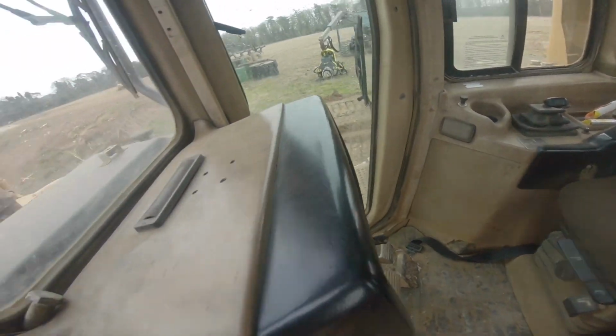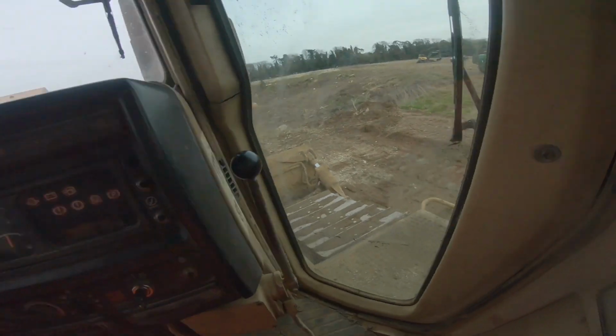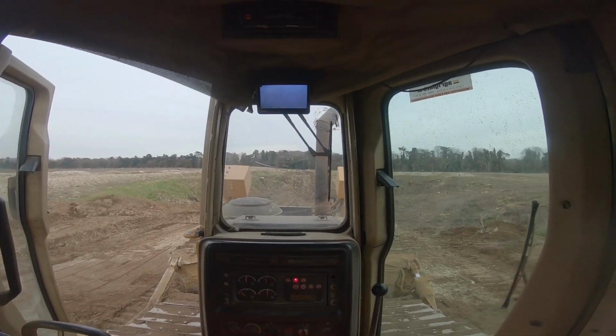It's not a bad machine, it's all right, it pushes well. It really does push really well. However, like I say, it just needs tidying up, it needs some TLC. The cab ain't great, the cab needs sorting out a fair bit, I'll show you. Obviously it's not like a Komatsu where you can see loads. You can't see much out of these, but we didn't want to be able to see much. We just want to be able to push and push hard.